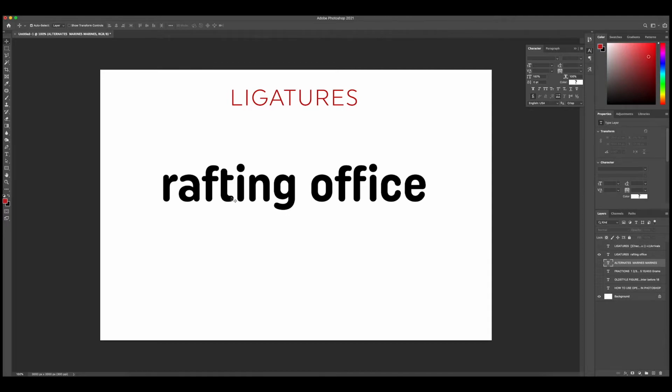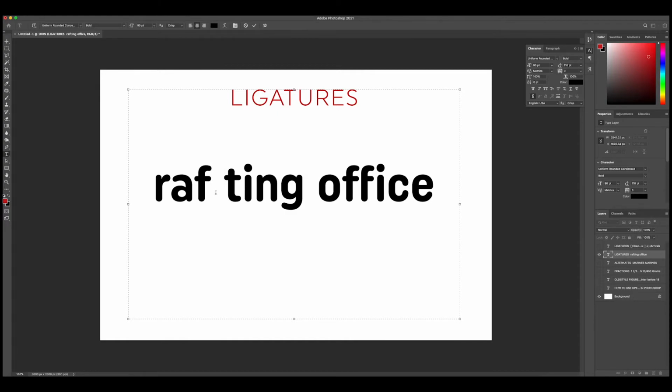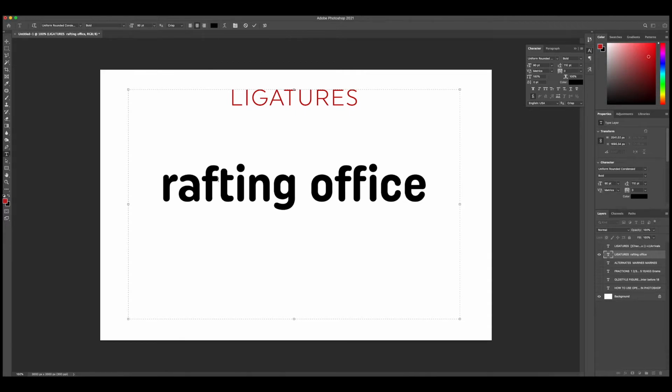Ligatures are basically letters that, when you have two combinations of letters next to each other, they change. So if I have the word raft here, when the F is by itself and the T is by itself, you can see there's this little spur on the left side of the T. But as soon as F is next to T, you can see that spur disappeared, and that's a ligature. Basically, I designed it into the font.